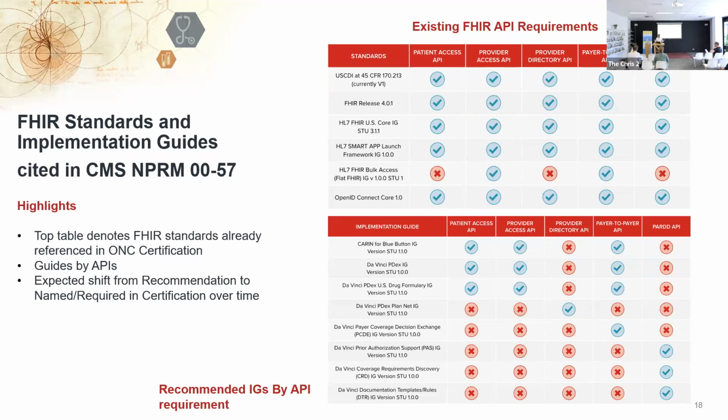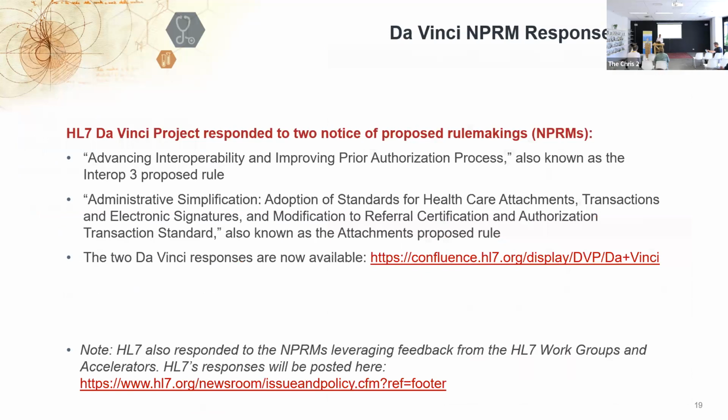Many of the active people who are involved in accelerators, because they're an accelerator, because they're committed, because they've got time and money in, it's an opportunity to directly respond to the federal approach to it and say, I know what you thought we meant to do with that guide, but you didn't quite get it right. Let us give you some input as people who've built it, if people have connected with it, and people are implementing it. Well, let me give you some suggestions on how to make this work better as you make it a regulatory requirement for everybody to use, as an example of, again, things we've done as part of the Da Vinci project to make it clear where regs are doing things and where our guides at Da Vinci affect those. The latest things we've done is the proposed rulemaking on advancing interoperability, advancing the use of FHIR.